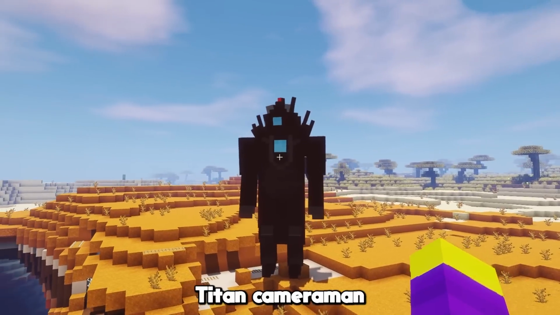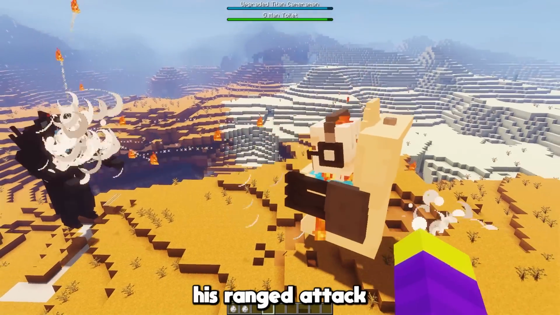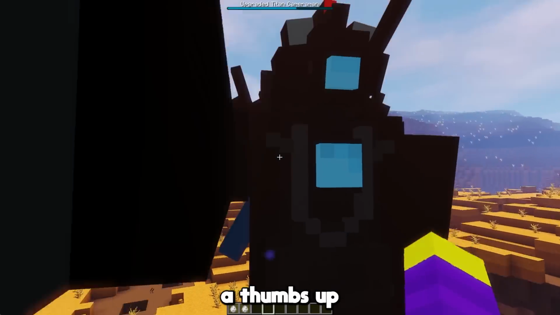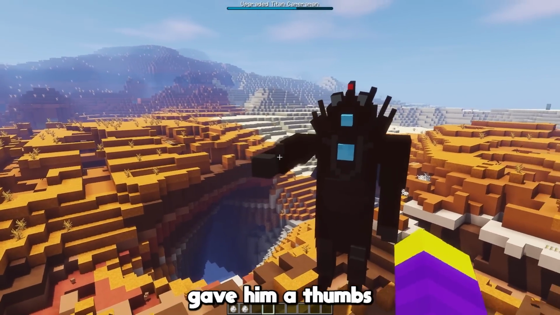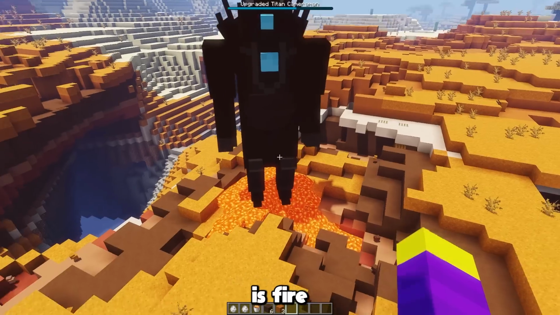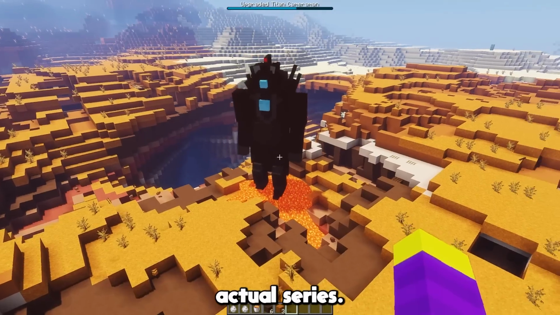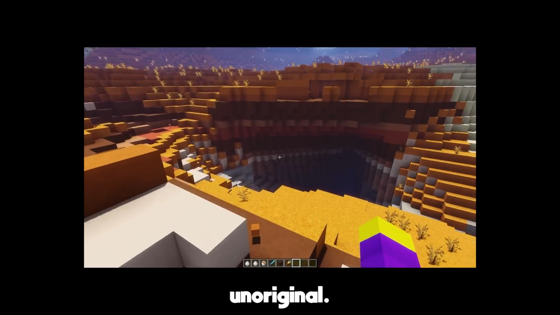The upgraded Titan cameraman is a little bit stronger than the regular Titan cameraman, and this time his ranged attack actually works. He also has a thumbs up animation just like the regular cameraman, but this time I actually gave him a thumb so it isn't mistaken for anything else. The upgraded Titan cameraman is fire resistant just like in the actual series, and if you do kill him, he drops the same thing as the regular Titan cameraman because I'm on original.